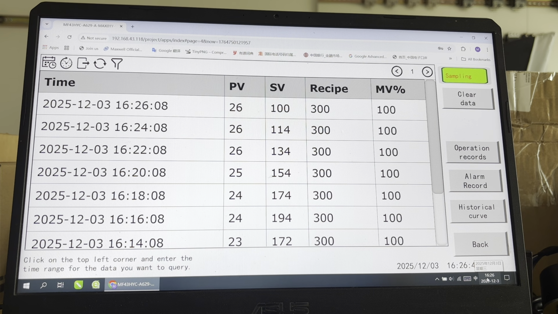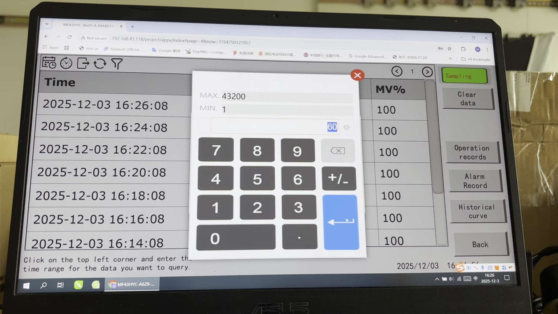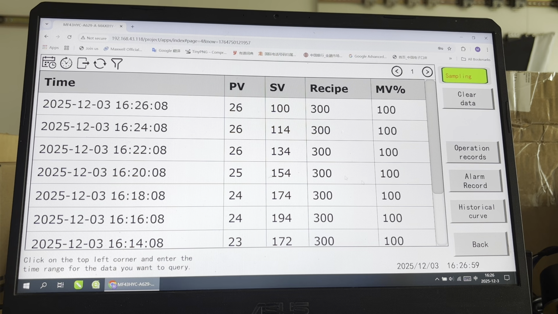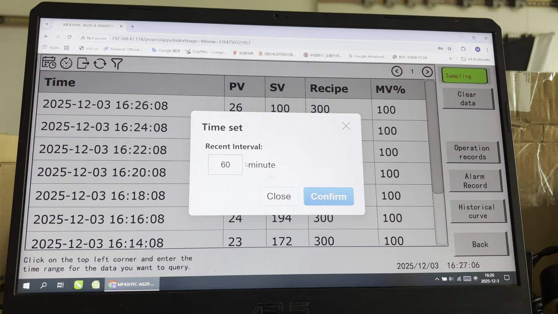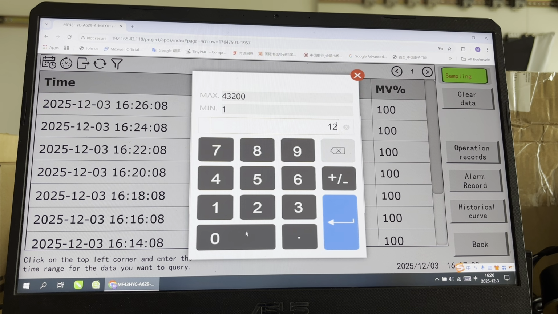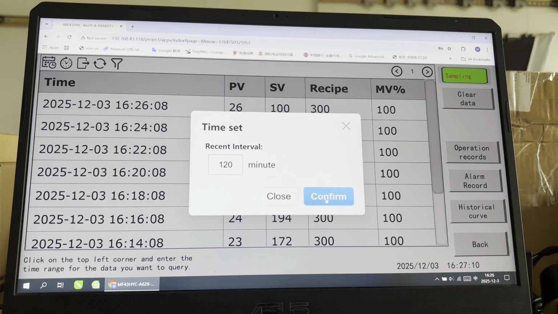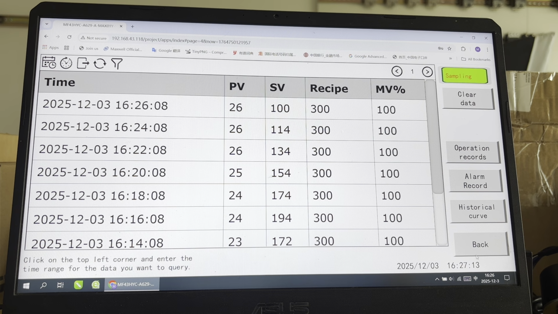For example, now it's 4:26 in the afternoon. If I put 60 minutes here, it's going to show me the data from 3:26 to 4:26. If I put 120 minutes here, it will show me the data from 2:26 to 4:26. That would be 2 hours.